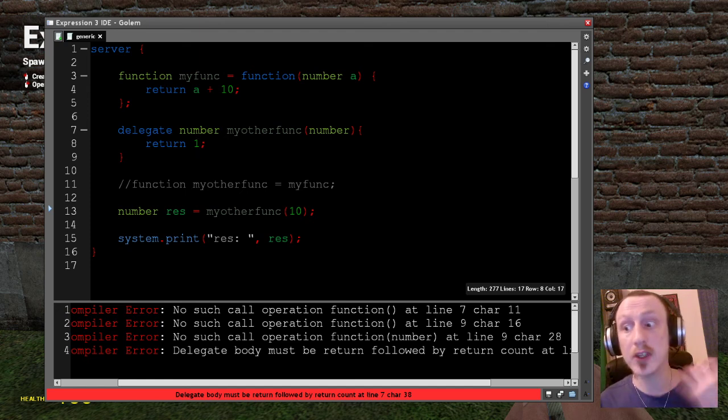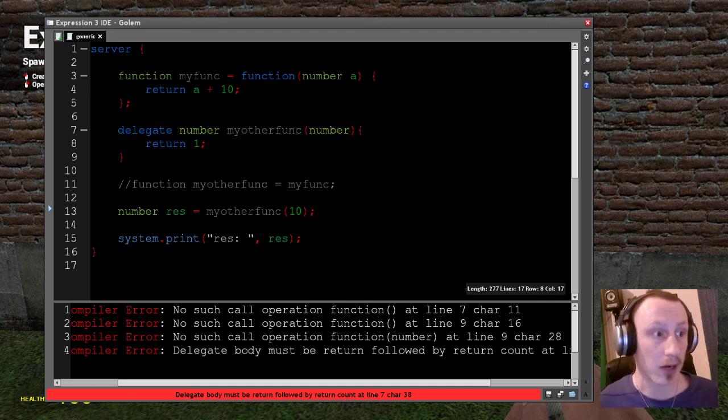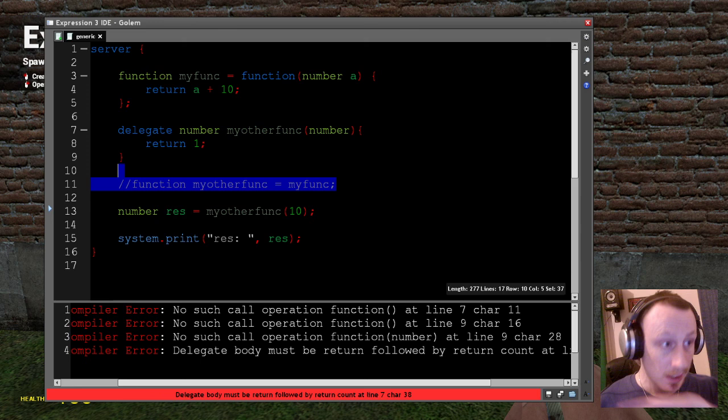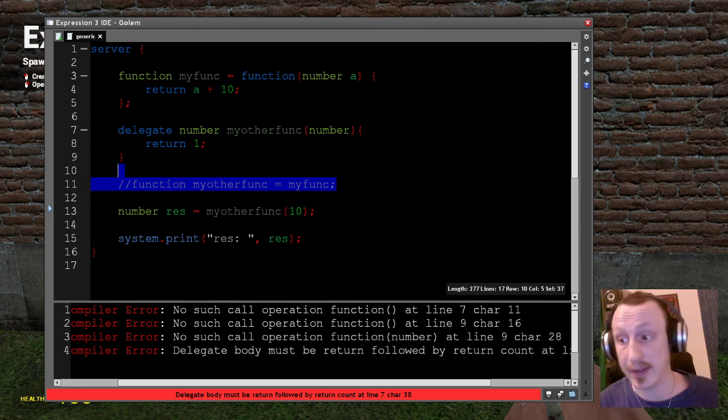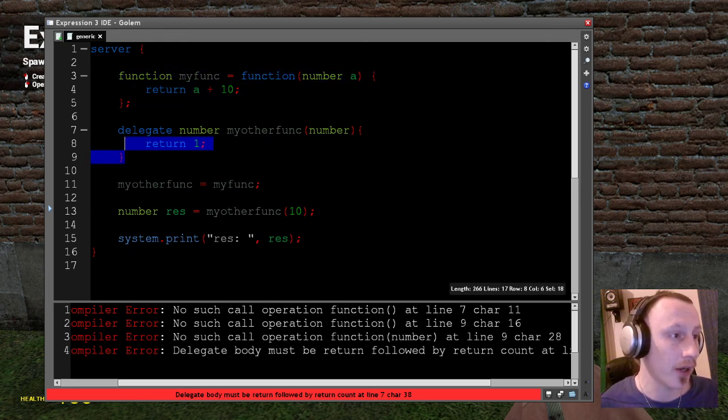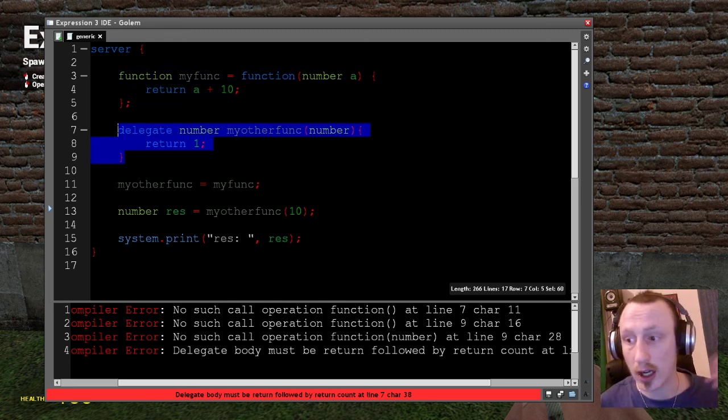Now, if you call this function now, myOtherFunc, nothing's going to happen because myOtherFunc contains nothing. It's a blank function, right? myOtherFunc does not do, excuse me, anything. It's going to break. So what I just do is I need to assign a function to it. So I'm just going to say myOtherFunc equals func. So I'm going to take the function defined here and I'm going to assign it onto this delegate. So it's going to use this template.